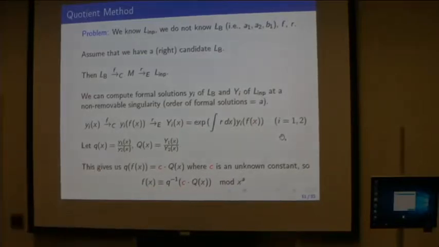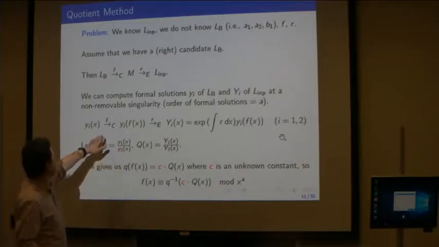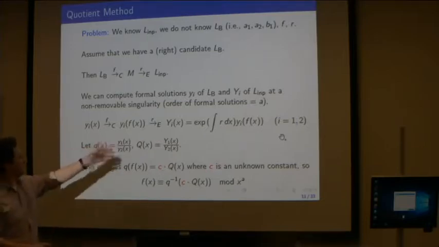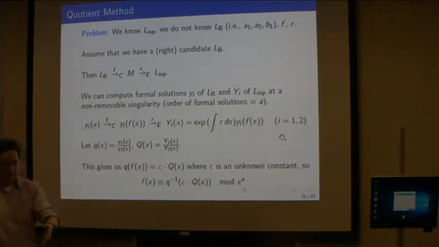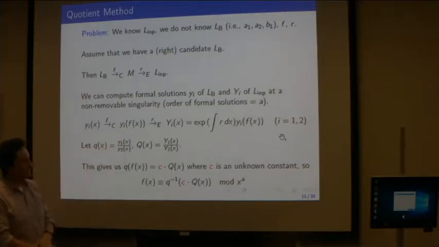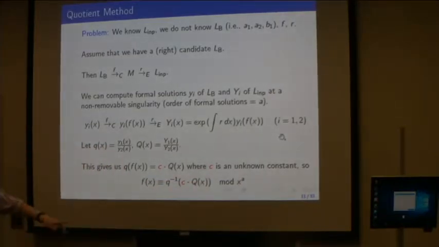By the way, does this quotient method belong to someone? Whom does this method belong to? This is in my PhD thesis. My advisor, Mark van Hoeij, and I started this quotient method. But before that, they were trying to find hypergeometric solutions, with his PhD student, Vijay Kumar. So this is your work. Yes.